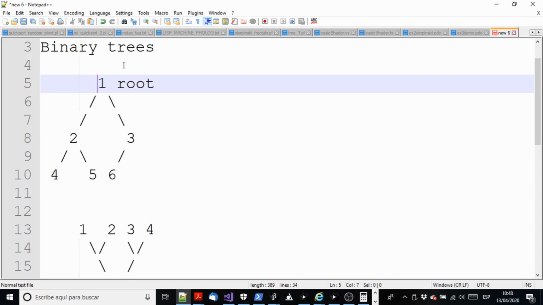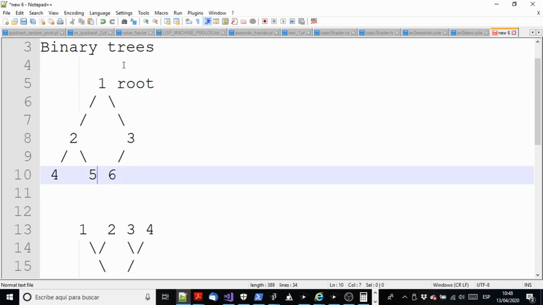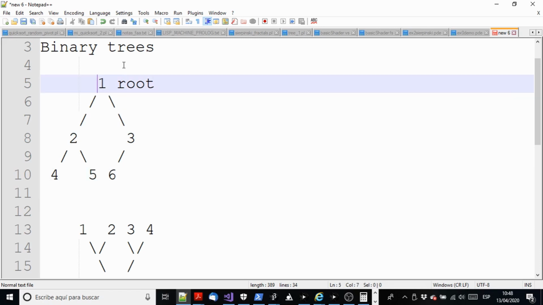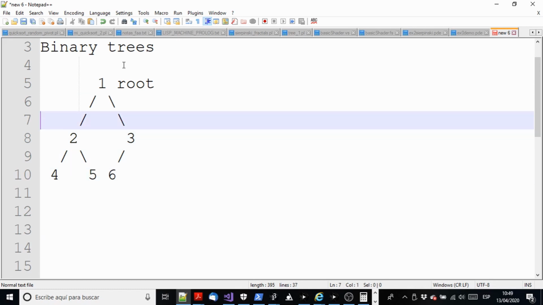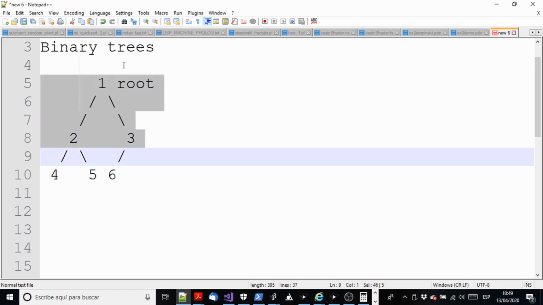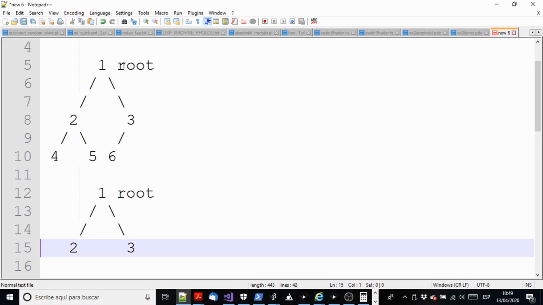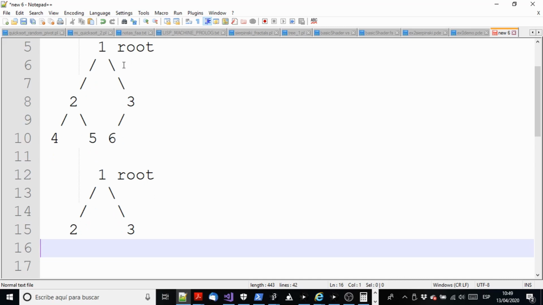So how do we represent this tree in Prolog? Let's write the simplest one, with only 3 numbers.